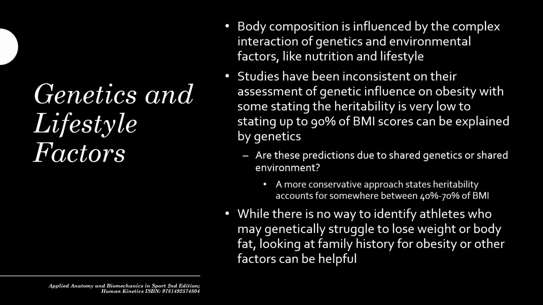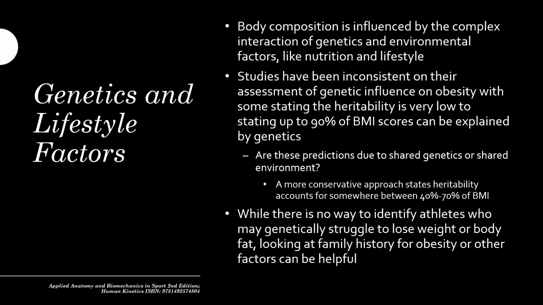Looking at genetics and lifestyle factors, we know that body composition is going to be influenced by this really complex interaction between our genetics and the DNA in our bodies and the environmental factors that we interact with on a day-to-day basis, like our nutrition and our physical activity levels and lifestyle. We've had some inconsistent studies out there that show that genetic influence on obesity can be non-existent to accounting for almost 90% of our BMI. But realistically, we're probably looking at genetics playing a role of somewhere between 40 and 70% of our inherited BMI, so body size, body shape, and everything like this.